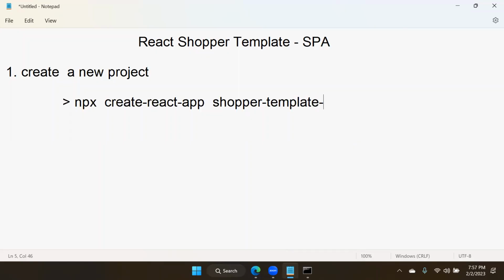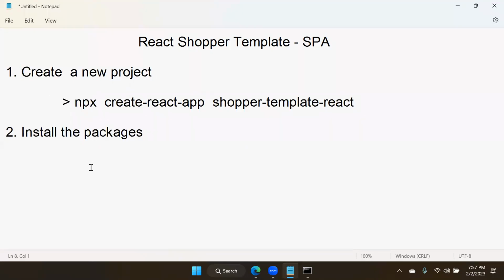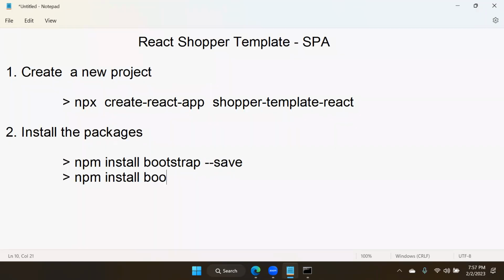After that, you have to install the packages. What are the packages necessary? npm install bootstrap --save. Another one, npm install bootstrap-icons --save.